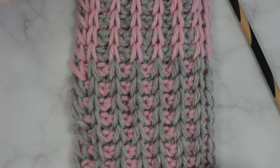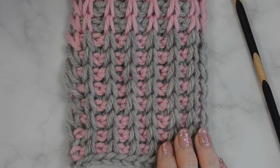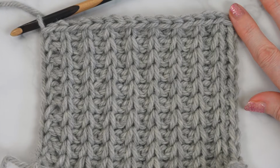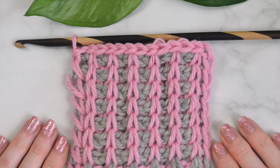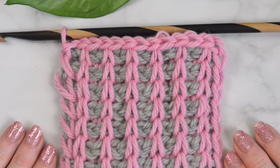There are multiple ways to create a brioche stitch in Tunisian crochet, but this is one of my favorite ways and I love the look of this. This stitch creates a gorgeous texture as you can see. One color brioche and two color brioche are both very beautiful stitches, and they can both be achieved very simply by using the simple stitch and the twisted simple stitch.